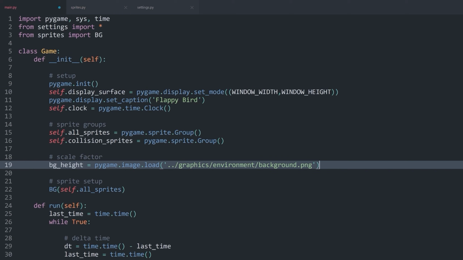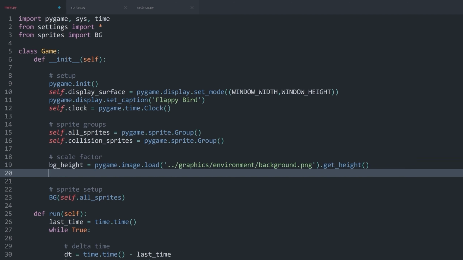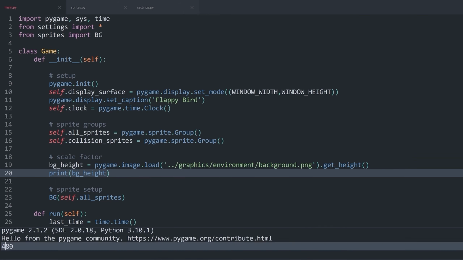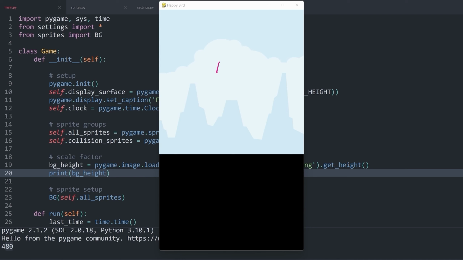Now, for this one, we don't really care about the image. We just want to know how tall it is. So all I want to do is get underscore height. And let's print it to see if this is working. So BG height, and if I run this, we get 480. So this entire thing is 480 pixels high.